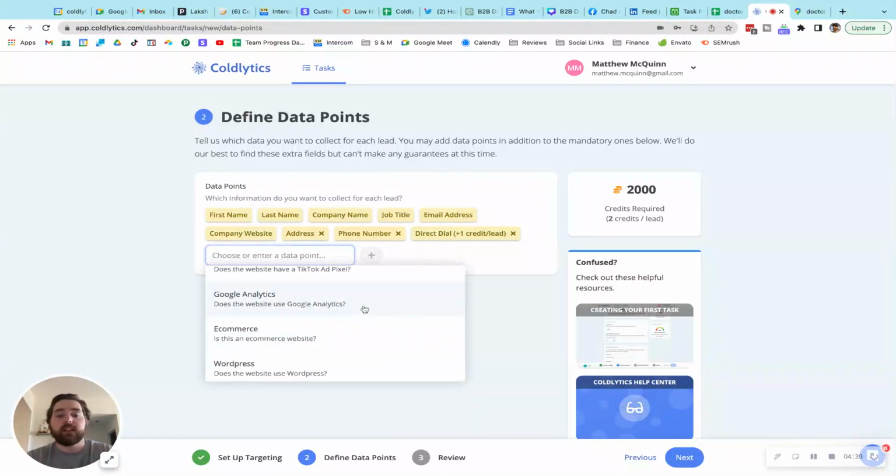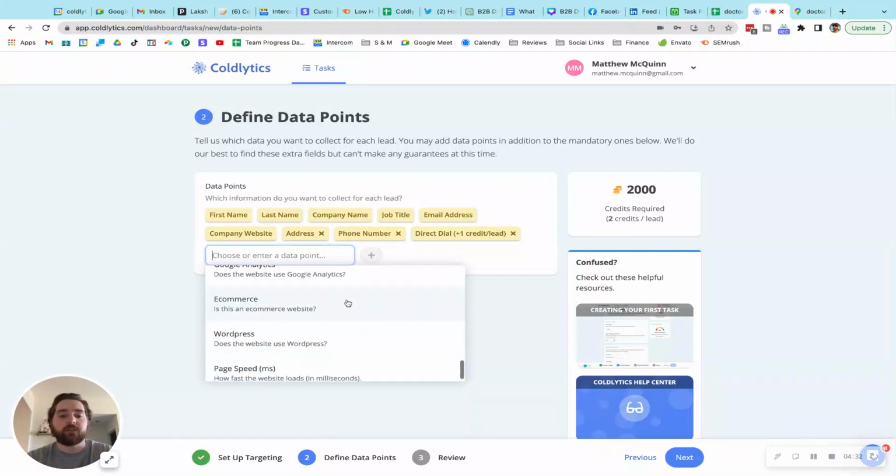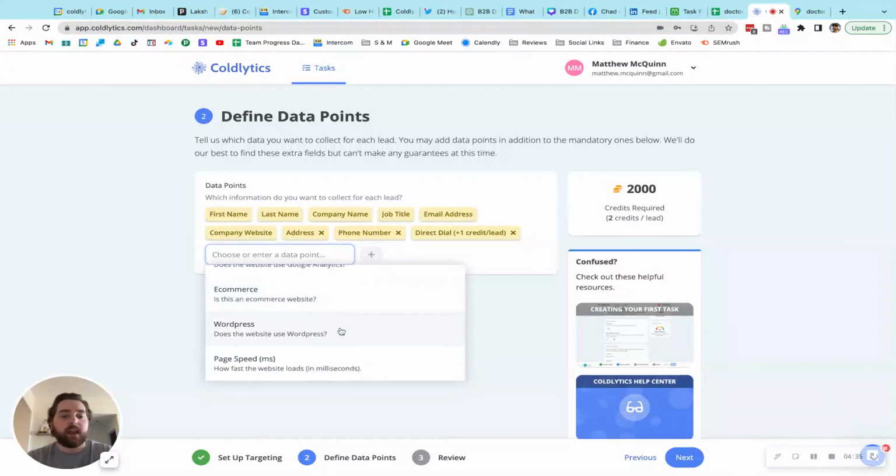We can find out if they've got Google Analytics installed, if they have an e-commerce function on their website, if they have built their website on WordPress, and then page speed. So if you're selling SEO services, guys, this one's super valuable, because you can actually call out their competitors and say, hey, look, we know that XYZ Medical Corp near you has a website that's loading in 2 seconds or less, and nobody else does. If we can get you into that 2 seconds or less recommendation by Google, you're going to rank towards the top. And that's a relatively straightforward fix for us to help increase your organic traffic.